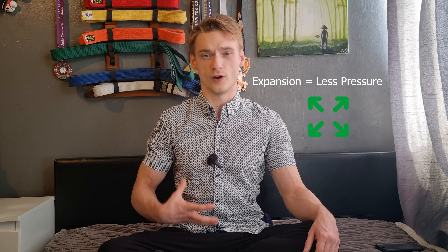Two is the active breath hold. We take a deep inhale and we do something with our abdominal and pelvic floor muscles. There are two main things we can do: we can either expand our muscles further, which increases the volume in our ribcage and decreases the pressure, or we can contract our abdominal and pelvic floor muscles, which increases the pressure directly and stimulates the different flows within our body — whether it's blood flow or cerebrospinal fluid flow.